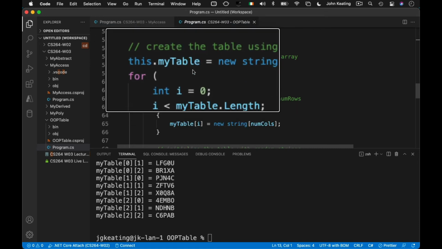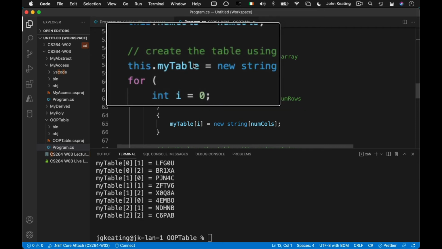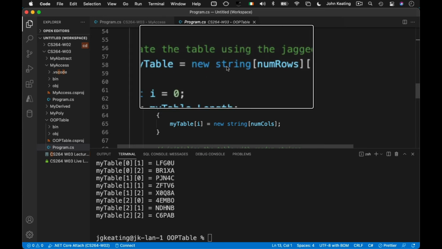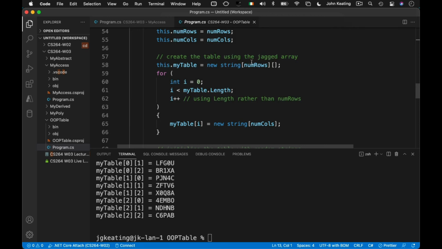This line here. So this actually is the core of a question you were asking me about. When you don't know the size in advance, you can do it like this. You can create an instance of the table, and then you tell that table to fix the number of rows, so that sets up the rows, and each row then has a jagged array reference to its columns, and then we have to iterate over each of those rows and manually create each of those columns in a jagged array structure.